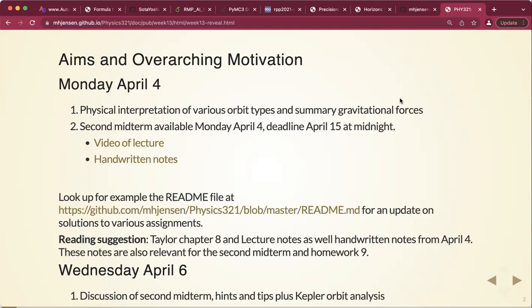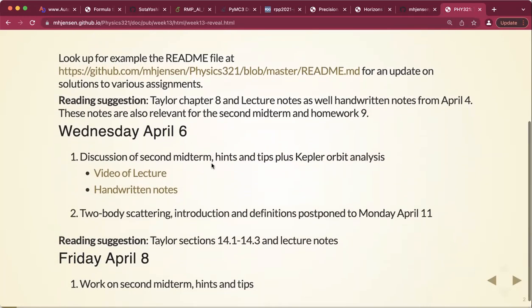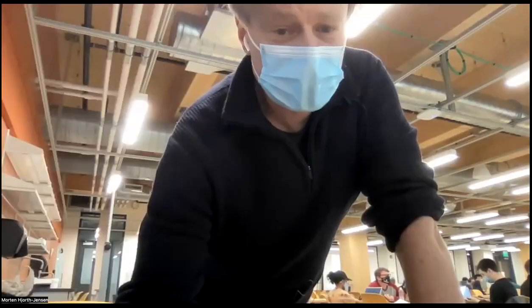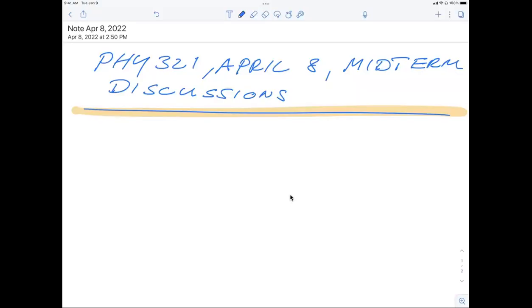So let me just quickly switch to the whiteboard and show you these two things, and also remind you of the solutions to exercises, videos of the lectures, and handwritten notes which are relevant for the solution of the midterm here. But let's take a look at some of the interpretations which you're going to make and how you can link them with the analytical work which we've been doing. So let me switch to the whiteboard a little bit. I hope not to take more than 10 minutes.